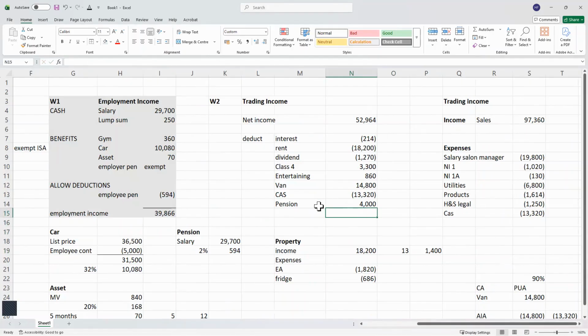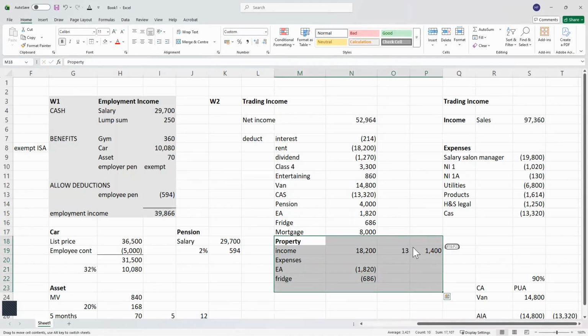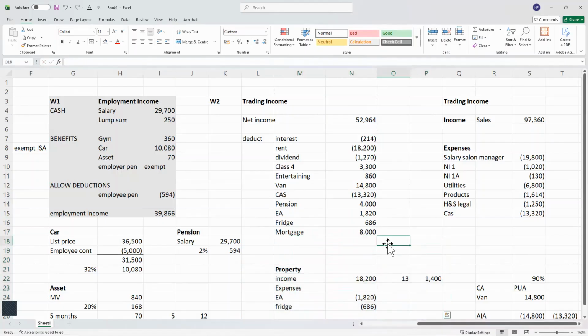And in terms of the rental expenses, the impact on the trading income, we know that they were included in the net income, so we're going to need to add back the estate agent's costs of 1,820 and the fridge of 686, and also the mortgage interest, which will be a tax reducer for the income tax. So whenever we have an adjustment to another schedule of income, we need to think about the impact on the trading income, and where it's been included in net income, we need to adjust for it. Whereas where we're looking at income that is taxable as trading income and expenses are deductible, then we just won't include them as they haven't been included anywhere in the first place.